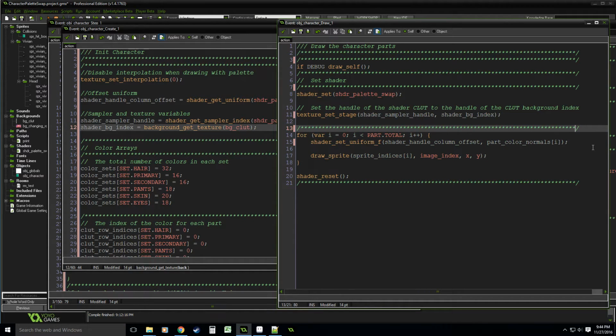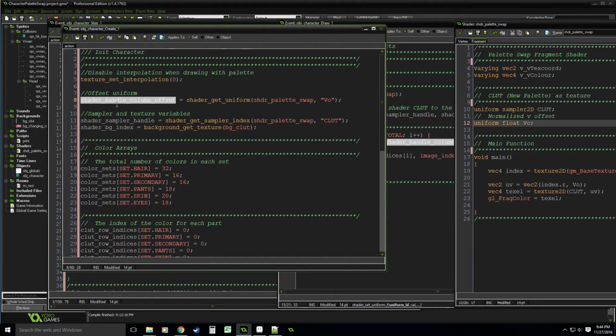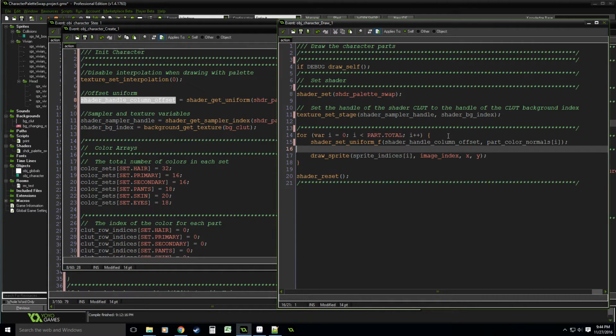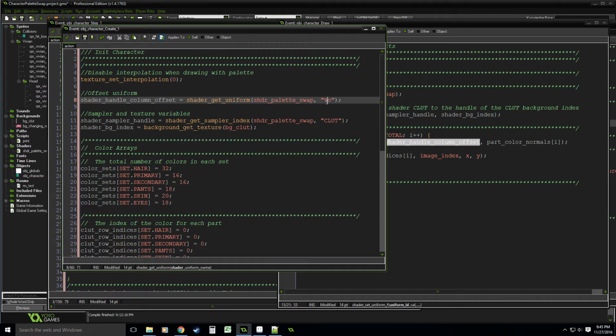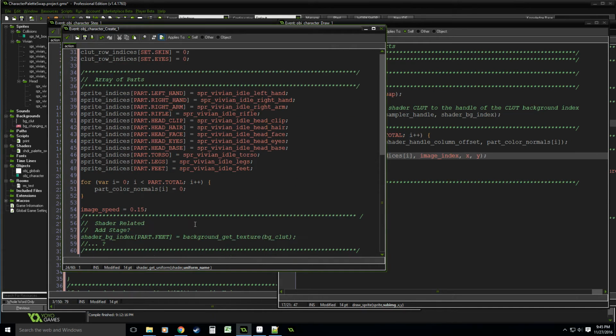And then for each part, we'll use that pointer to the vertical offset, the handle column offset pointer, and that's what this shader set uniform F does. It lets you change the float values in your shader. So you want to change whatever this is pointing to, which is our vertical offset, to this normal value that we've started off with 0.